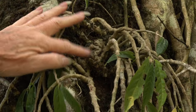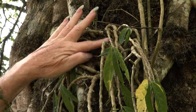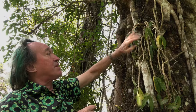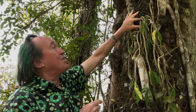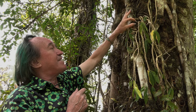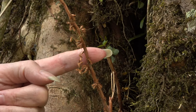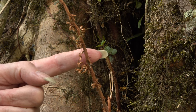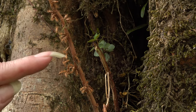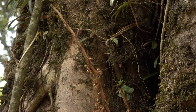Here we see the stems emerging from the swollen, more or less tuberous base of this Procris. So even in case of very dry season, even if the stems disappear totally from this kind of rootstock, rhizome or tuber, we don't know which word, no problem, the plant knows that it will be able to have some new emerging shoots from this base. On this erect stem, we can see the bulbils with the hooks just at the extremity. These hooks actually are totally reduced cataphylls. And since they can be fixed on the hairs of animals, it is a good way for dispersal.